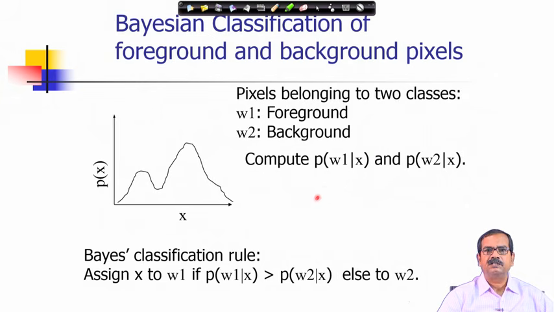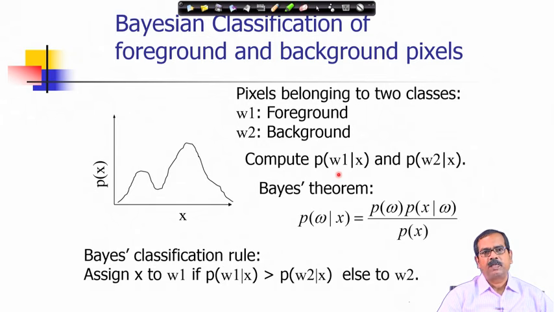So, how can we compute this particular probability, which is incidentally called the posterior probability? We can apply Bayes theorem there. Consider this pixel x. The probability of a class given that pixel x can be computed from three quantities: the probability of the class itself, then the probability of x given this class, divided by the probability of x. So, this is the Bayes theorem.